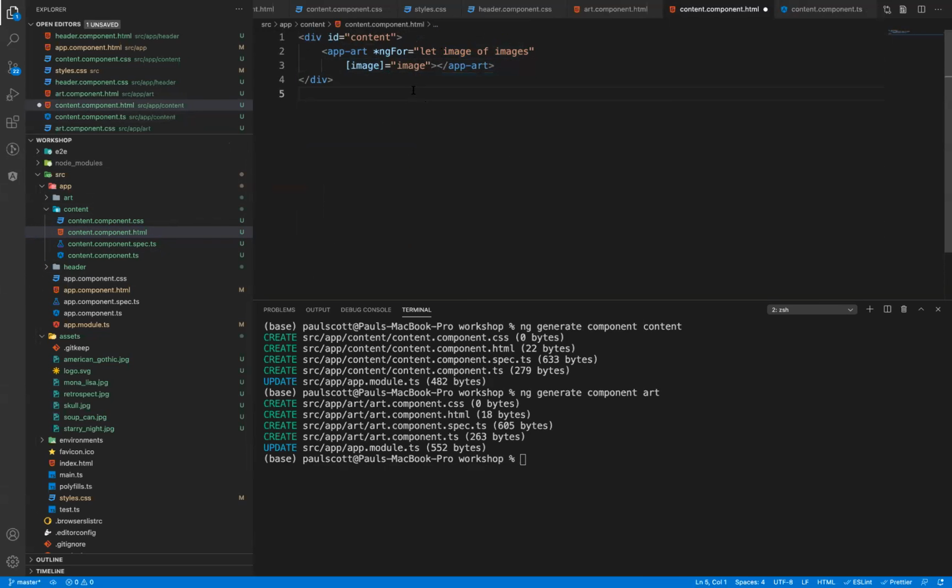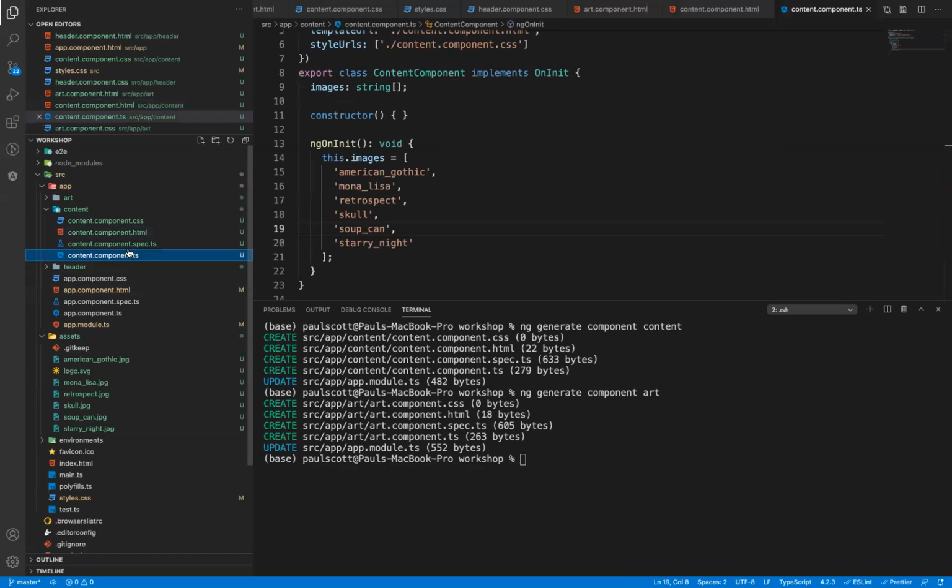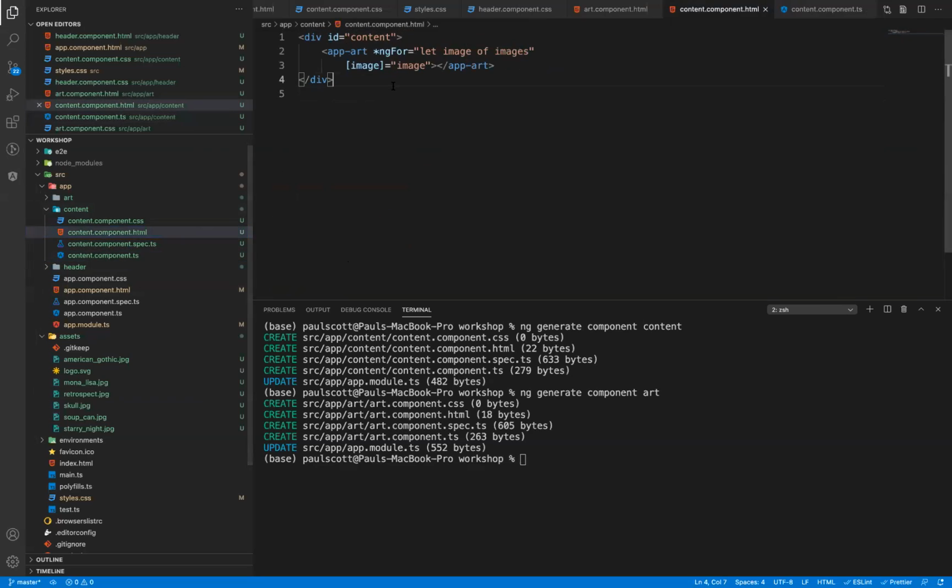Now, one thing you'll notice is in my images, I didn't include the assets path or the JPEGs. I only didn't include them because they're always going to be the same. So what I can do here is add a string literal: assets/ plus image plus .jpeg.